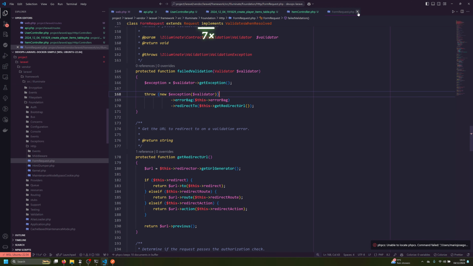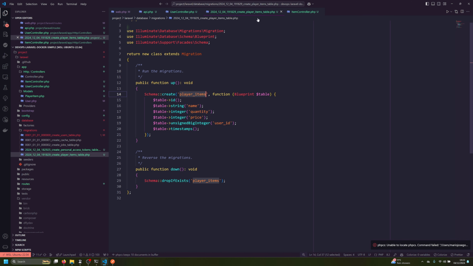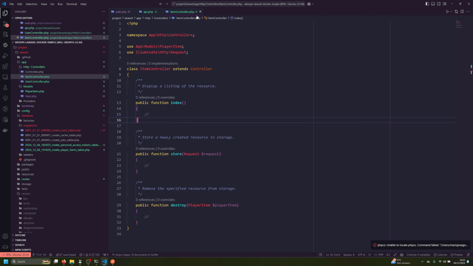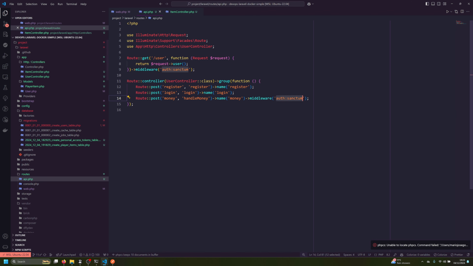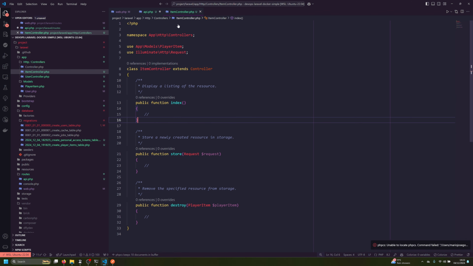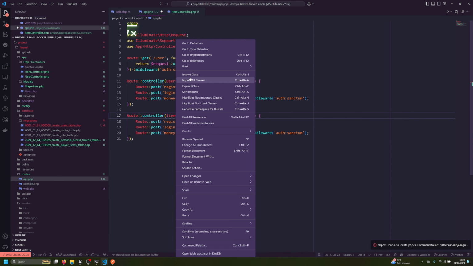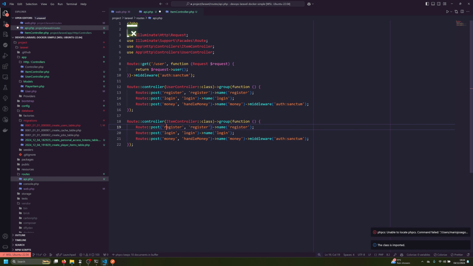So to do this, we do have that stuff. So this is running. We don't need to worry about this anymore. Now here, I'm going to copy this. I'm going to paste it. I'm just going to copy the item controller. I'm going to call this item. I'm going to right click and import it. And now I'm just going to do get call items. And now we should have index.